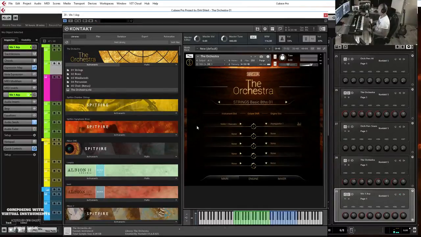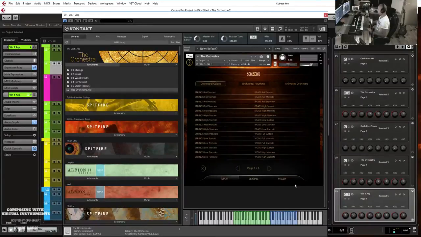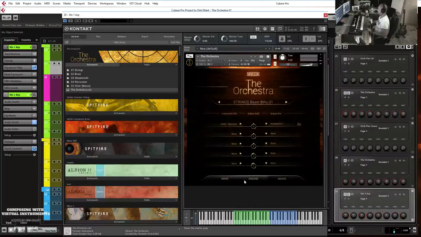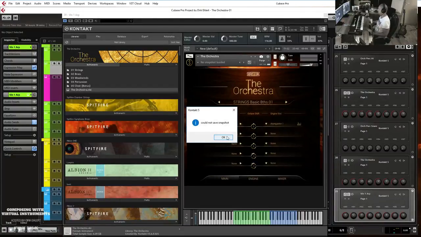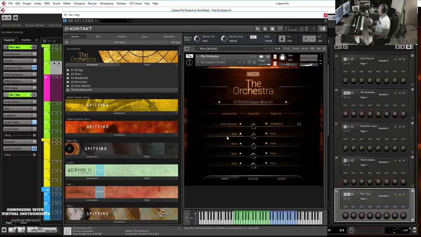And another thing that I mentioned in the beginning, there is no save option here to actually save this into this list, which is no problem at all, because you can just click that little icon here and say we save the snapshot. And this is violin arp 6/8. Save.